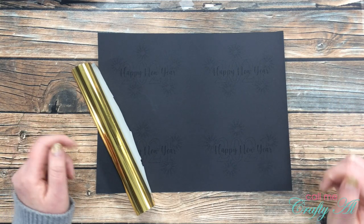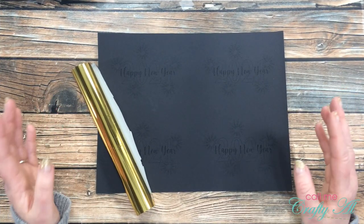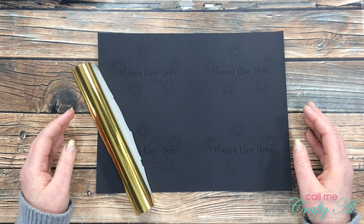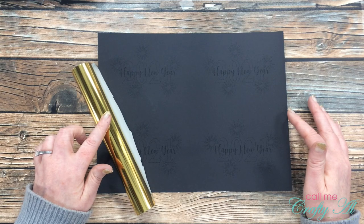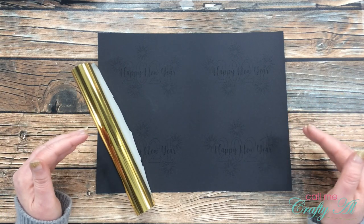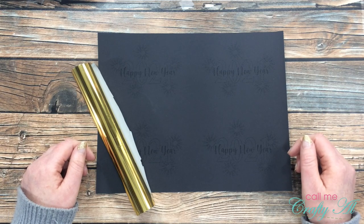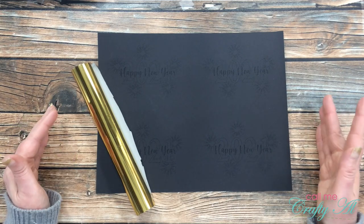For my project today I'm going to keep it a little simpler — I won't be doing any inking or splattering, but I'm going to try to get the same effect with something I printed out and some gold foil with my laminator, because I just like that big bold word in the center of her card. I'm going to be creating a New Year's card, because let's face it, who does not want 2021 to get here as soon as possible — as long as it brings us better times, right?